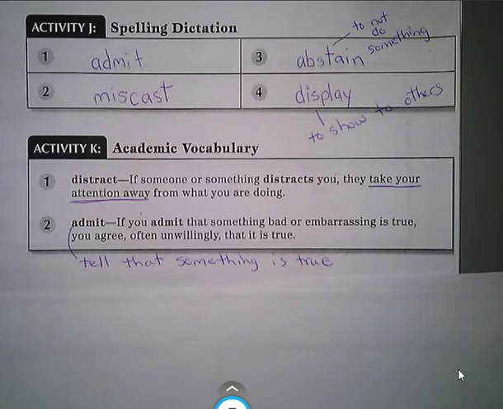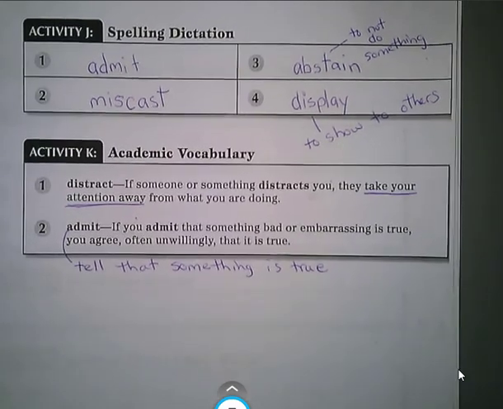So what your assignment is, as we finish lesson 1 here, is while you are reading, it could be in social studies or a novel for English, start looking for what we practiced. Dis, miss, ab, add, AY, AI. Of course, if you were looking for A and I by itself, you'd see them everywhere. But let's focus on the ones that were newer to you. And that is the end of lesson 1. Nice job, everyone. I'll see you for lesson 2.